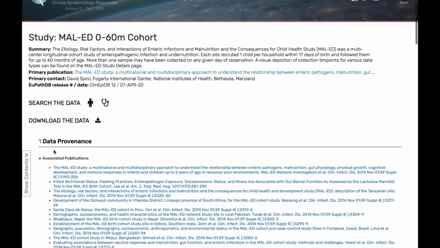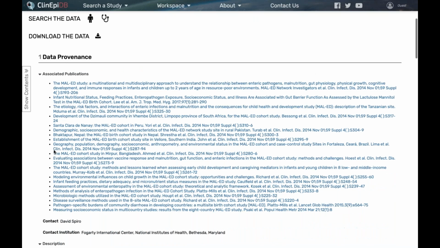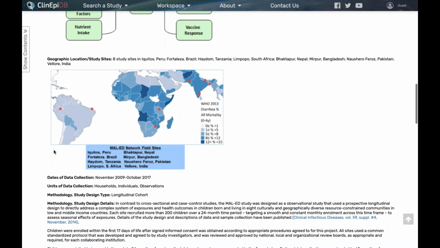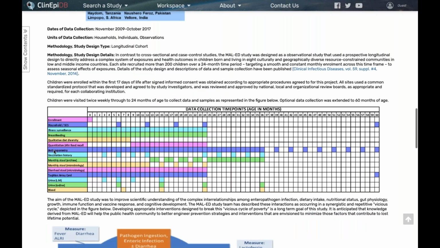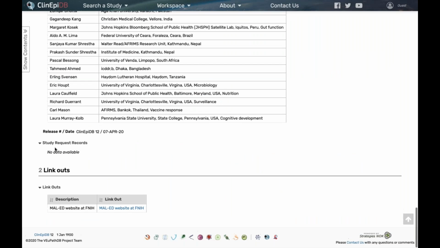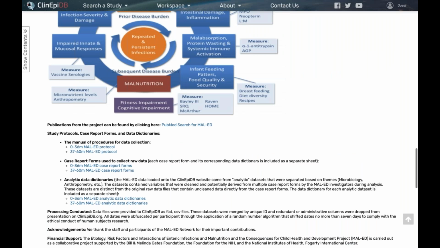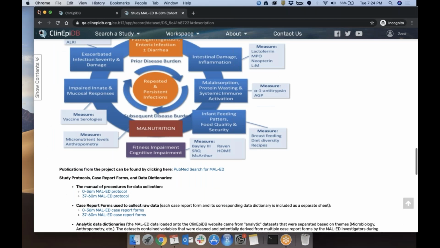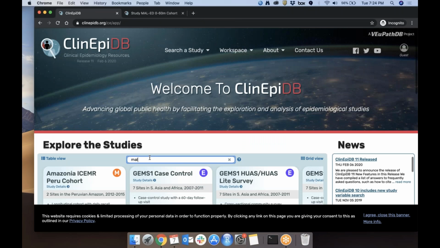But if you want to do anything where you're downloading the data, you need to request access to the data. And each time we have an individual who requests access to the data, we keep a record of that. I'm still getting used to the new site. I'll show you here.